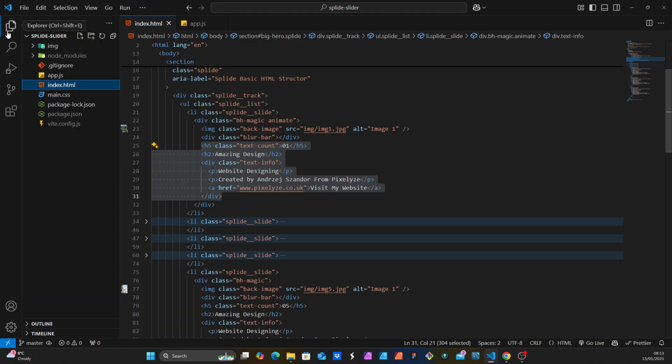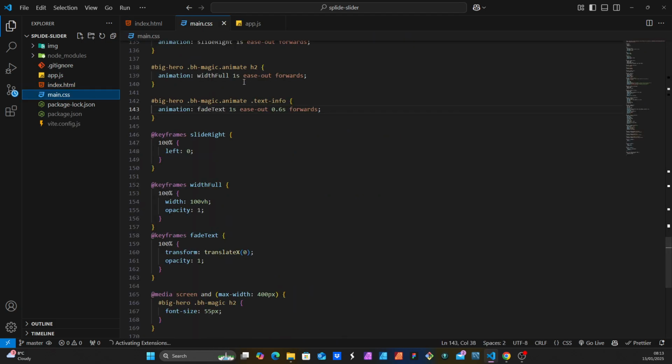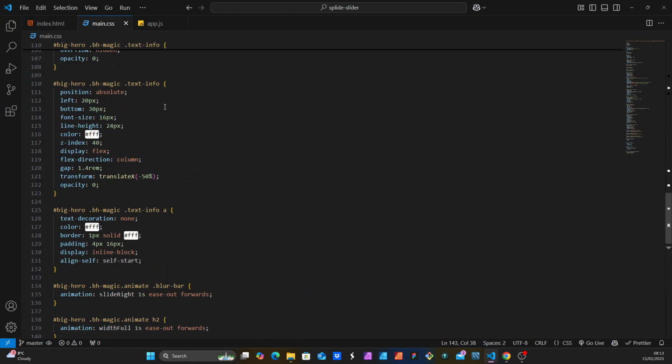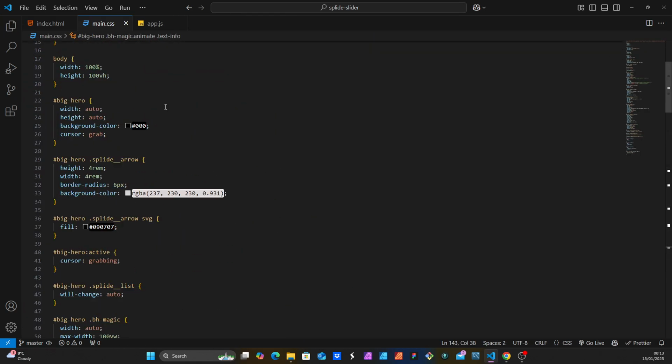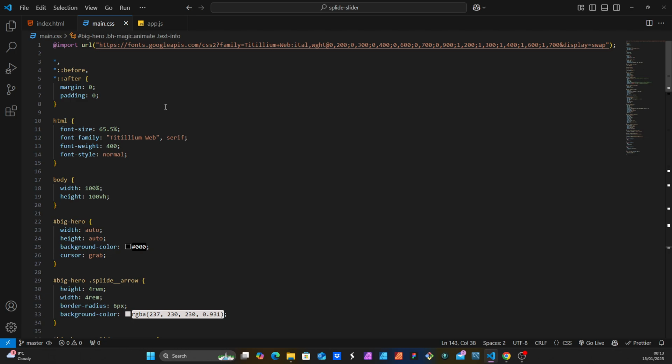So if you look at the CSS, let me just go up. I didn't want to use Sass because it might be a bit pointless if people are not familiar with Sass.